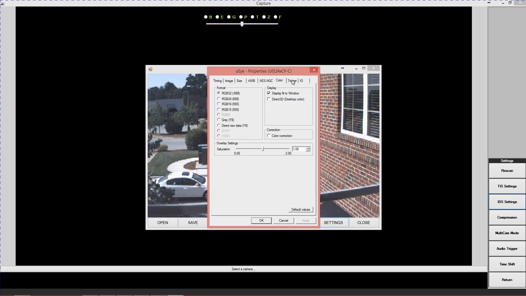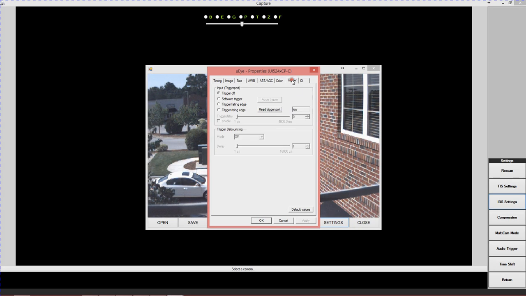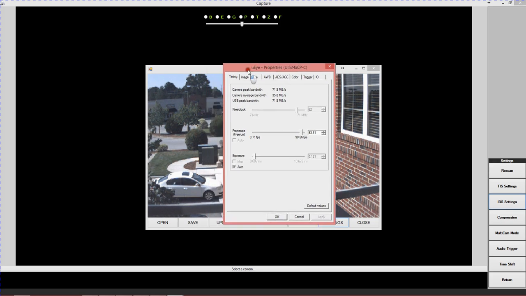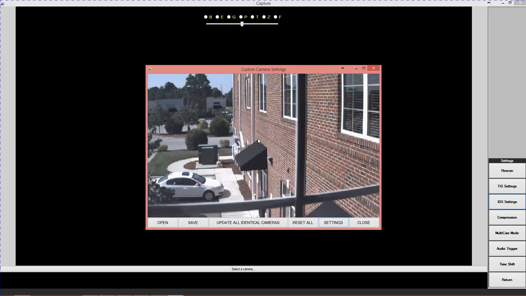You do not have control over the quality setting, so you do want to make that one happen in the uEye Cockpit software. But you can change a number of these values here, and then when you update the camera with those settings, you can then choose Update All Identical Cameras, and it will load the exact same values into all IDS cameras that are found on your system.